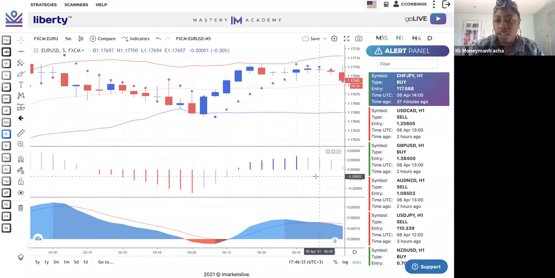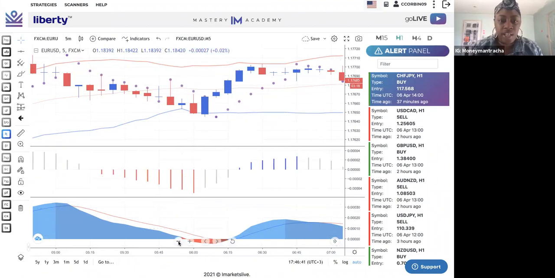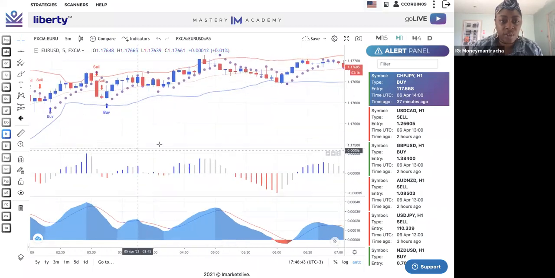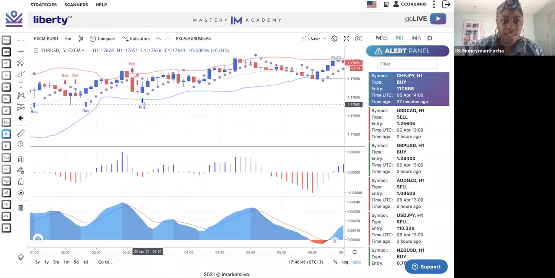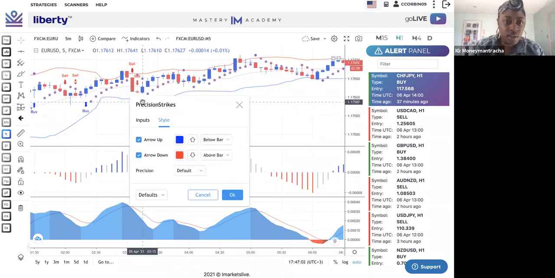You don't have to turn the indicators on or off, Daniel. They're automatic whenever all the confirmations are perfectly aligned. So you don't really have to do anything. It pops up by itself whenever everything's perfect. So you don't even have to ask yourself the questions, because it's telling you what would have been the best entry point. For example, we see the buy signal popped up right here. And even though there was a red line and a red cloud, it knew that the market was setting up for a buy. So you had everything you needed.